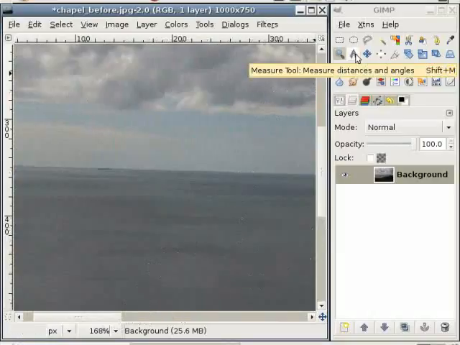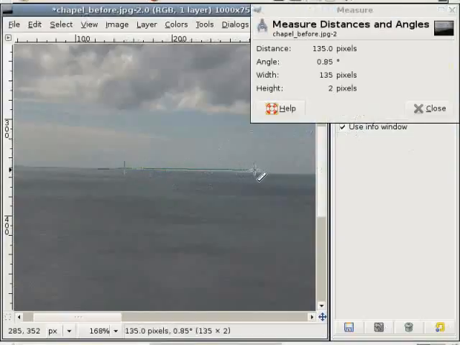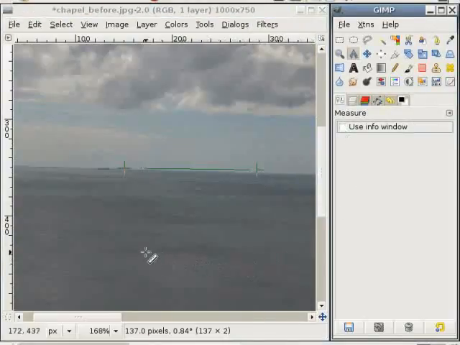Then I take the measurement tool here. I don't need the info window. The info window would just pop up here, but I can get all the information here below in the status bar. But perhaps your status bar isn't there, and so you can use this info window for getting this information. And now getting the angle of the horizon is simple.